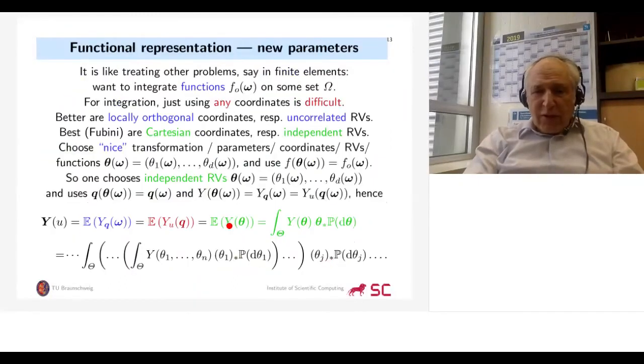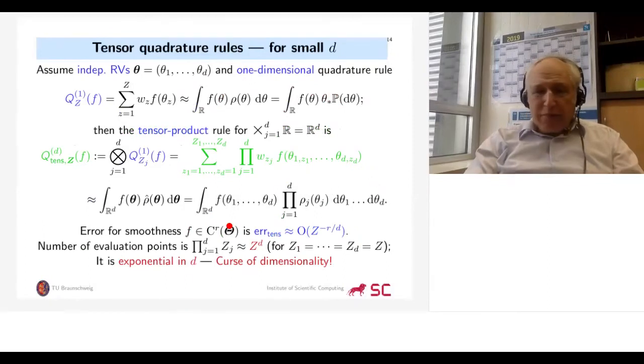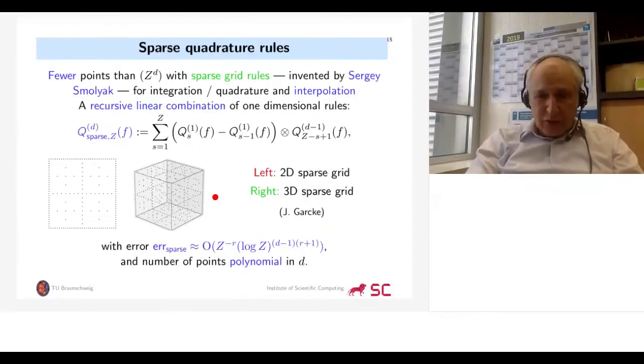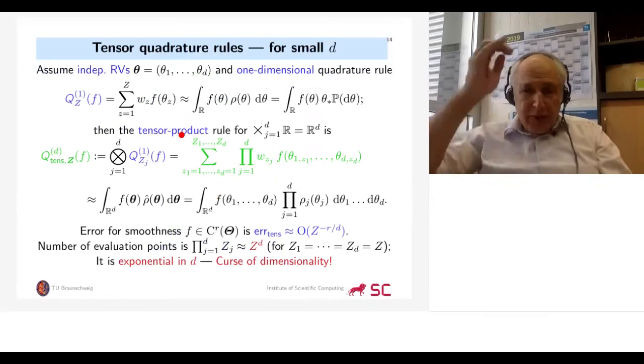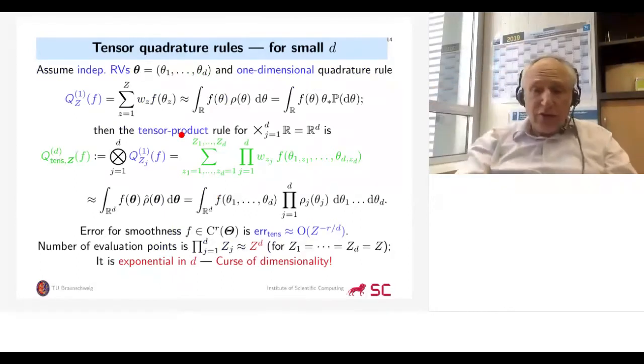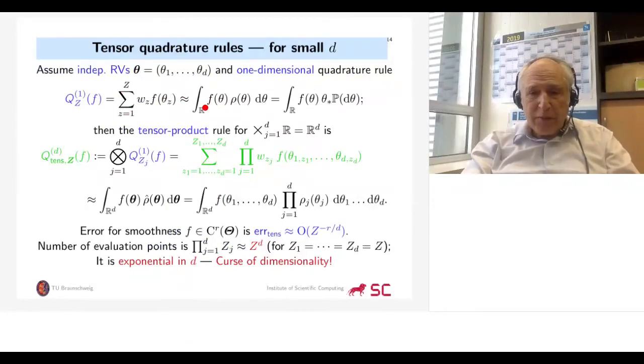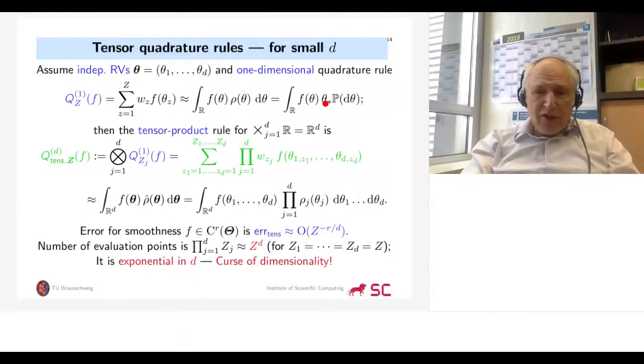Good. So once we've done that, we can use other integration rules. The first thing is to know, you all know integration rules in one dimension. So this is now a one-dimensional integral, which you want to compute over just one theta, a real variable. And this may be the push forward of some other measure, okay? But we'll just look at this here, where you compute it like this. You have weights and you have quadrature points where you evaluate the function, okay? And that's your one-dimensional integral.